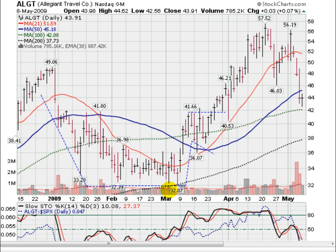And the stock formed a cup with a handle here and broke out here right about the same time the general market broke out, and ran up to a high of 57.52, pulled back, got support well above the 50-day moving average here in late April, rallied back up, did not make a new high here, and then fell down and collapsed through the 50-day moving average here on tremendous volume. Very, very heavy as compared to previous volume. It's actually the heaviest volume we've seen in a long time, and certainly well ahead of the volume on the breakout here. So another bad sign here.